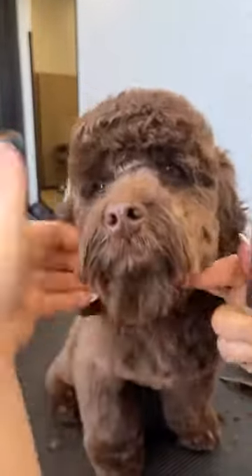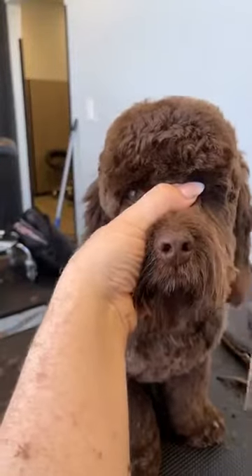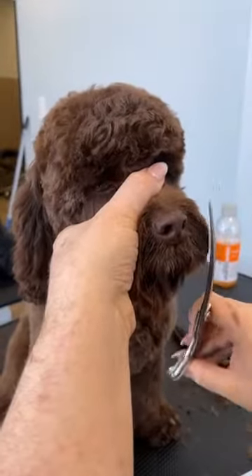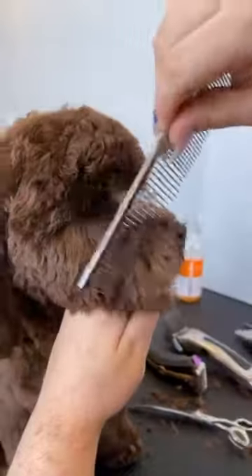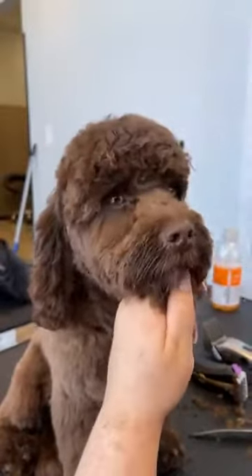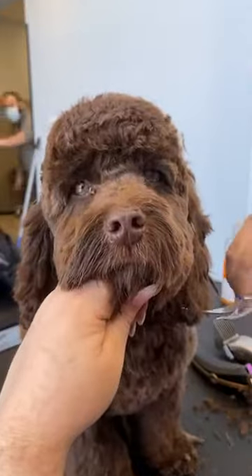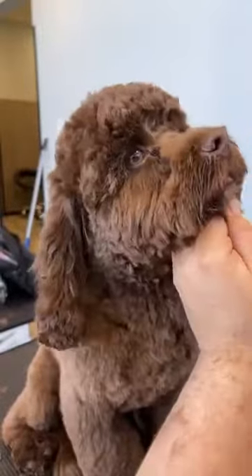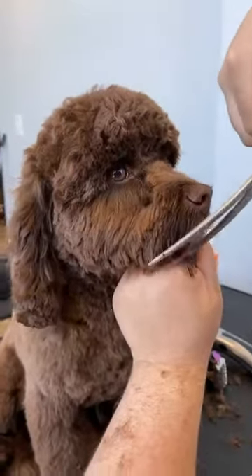So now my step to get the muzzle to start to match — this guy's been hacked a bit, probably by the owner, so the muzzle's a little bit messy. I'm just going to comb everything forward and everything that doesn't match with the end of his nose I'm going to cut off — so level with the nose. What that's going to do is when I comb back, it's going to blend into his face. I'll do the other side: comb everything past the nose, and then come in and cut off anything that isn't level with his nose. See when you comb it back, it's going to nicely start to taper it back. So that sets up my face for success, especially when I want to go round. Now I'm going to do by the lips — come underneath, make sure his lip area is clean, rounding. See how easy that was since we did that part first. And I'm going to do the lip area on this side, rounding underneath.